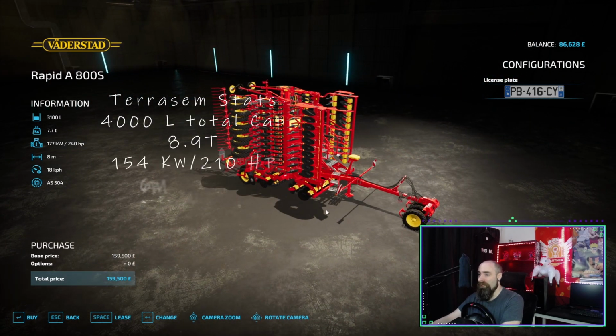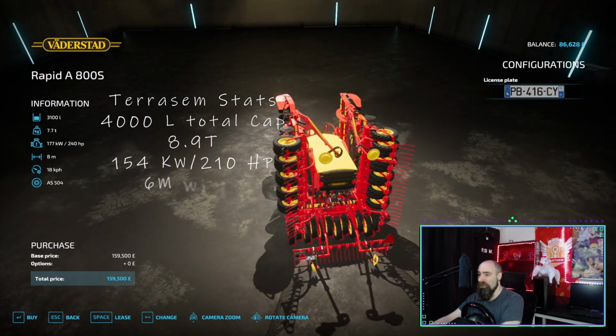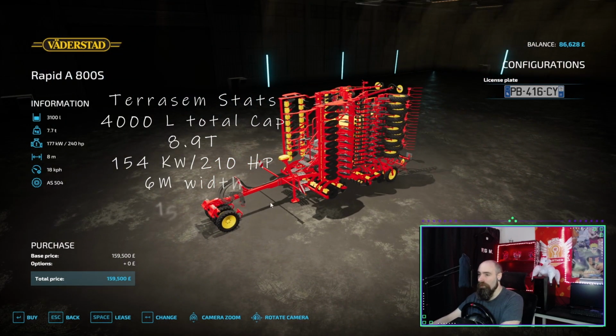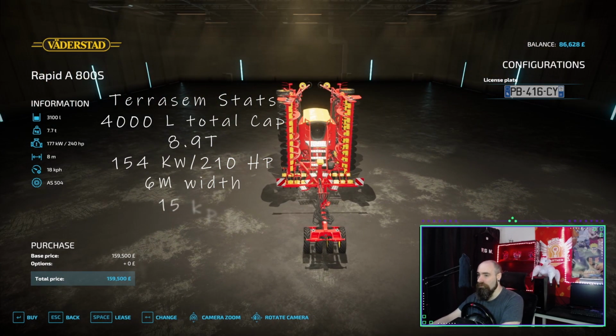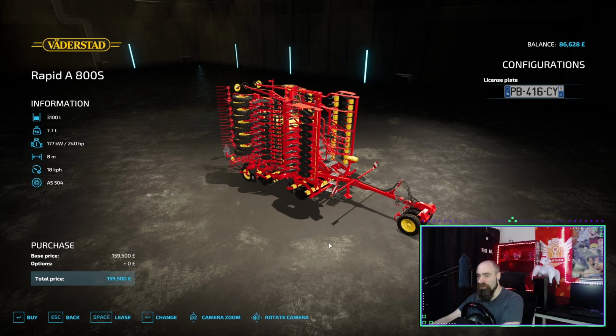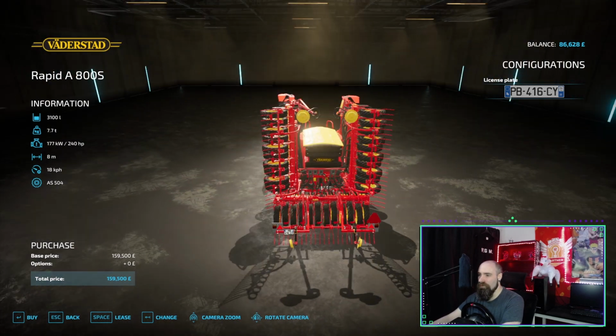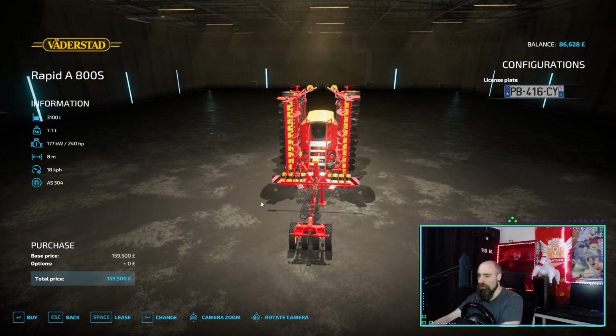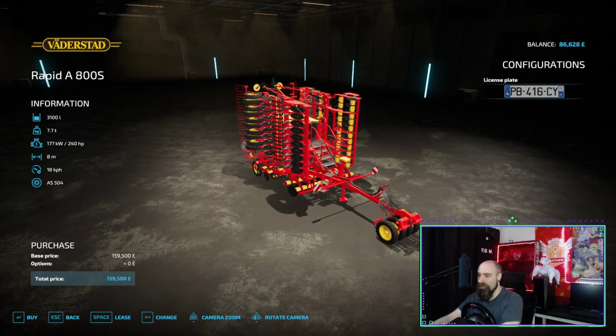Firstly, you get less capacity. It's only holding 3,100 litres. You require a more powerful engine at 240 brake horse, but you do get an extra 2 meters of width. Is that really worth it though? I do not understand why you would pay more money for a little bit extra width and less capacity.